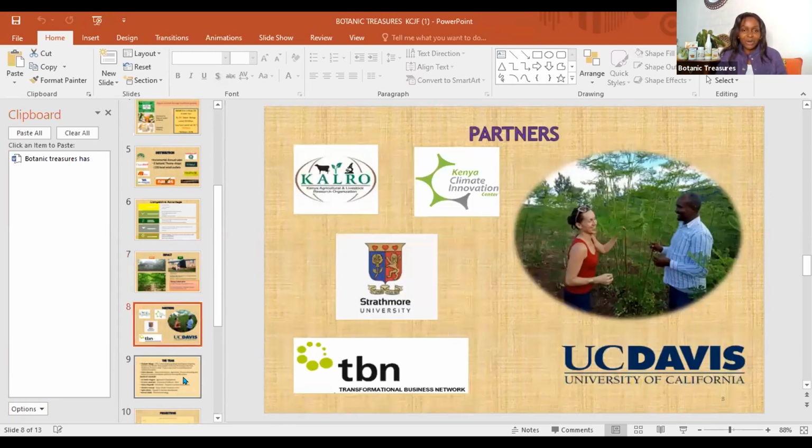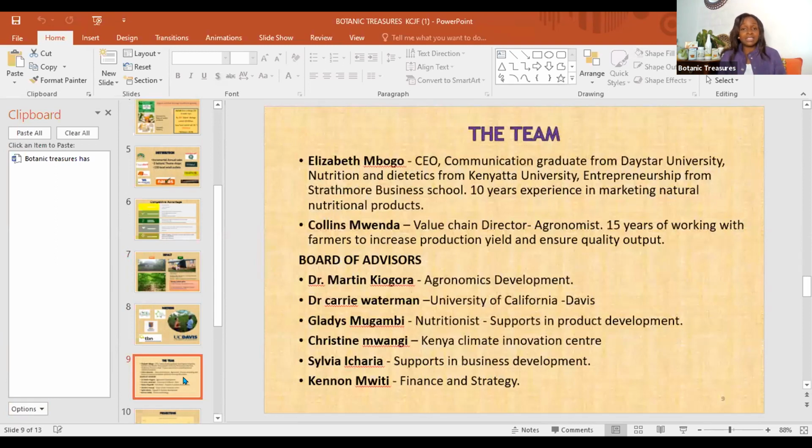That's a repeat of our partners. We had to show who our team was, who we were working with, who is the finance and strategy, because that's very important. You can also see Amanda and the group have made it one of the key pillars to be able to show and prove that, have you been keeping your receipts? We had been keeping our receipts since 2012. We had been having a proper accounting system, but it was very hard because we tried working with internal accountants. Some of them are not competent.